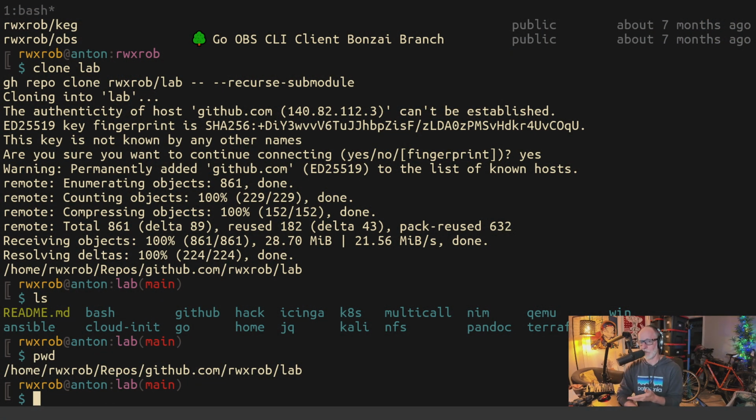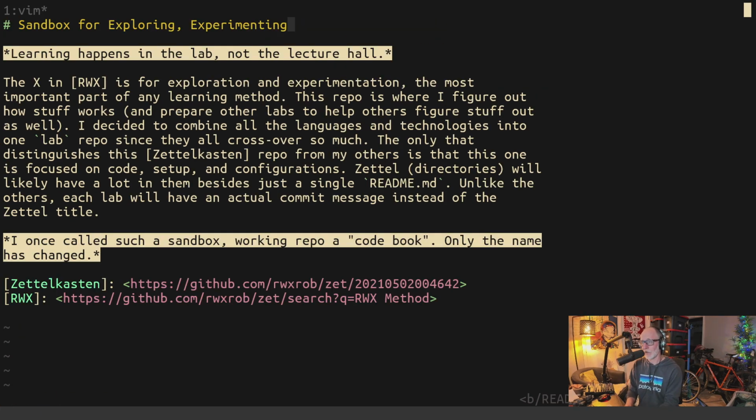The lab directory is therefore much more important than LinkedIn because this contains the things that you're experimenting with, right? Now, if you actually curate what's in your lab directory and you make sure that it's well manicured, then it's a good thing to have because you can actually show what you've been experimenting with and messing around with, right? As long as you put a big old disclaimer here, unfortunately AI is never going to see that disclaimer, and that makes it kind of questionable about whether it should be public or private. But if you trust that a human is going to actually look at it, then you can put, this is where the learning happens. Learning happens in the lab, not the lecture hall.